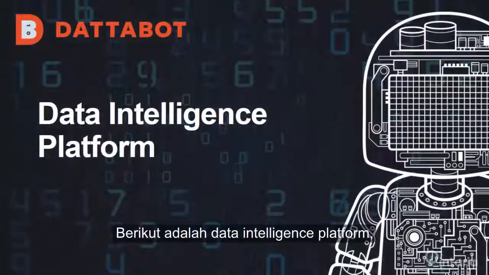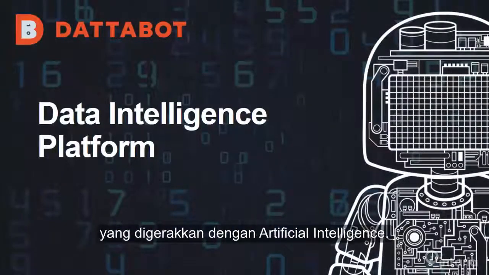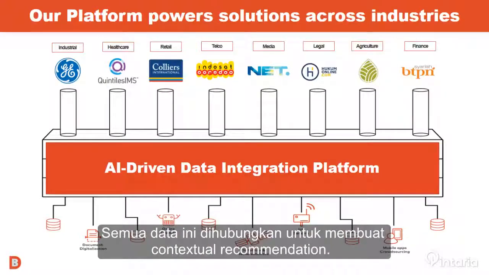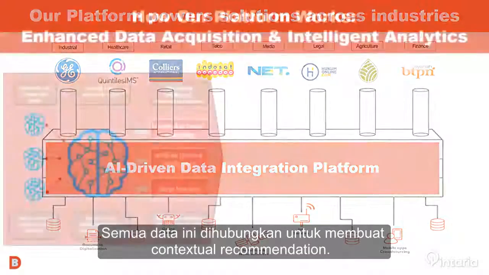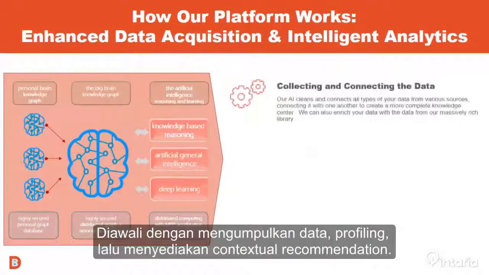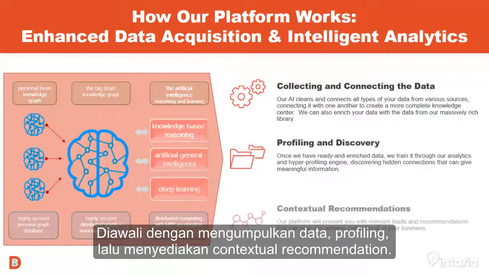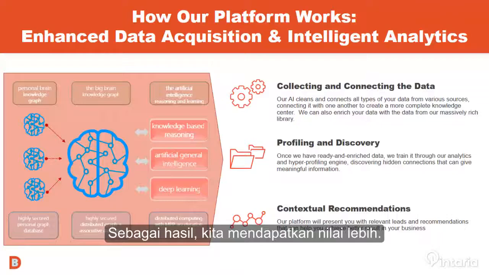So let me introduce you to the data intelligence platform. The platform is basically driven by artificial intelligence. The data is collected from different sources. We make all this data connected and then provide contextual recommendations to help different industries. So how the platform works is that we collect the data, then we profile and discover the data, and finally we provide those recommendations. Finally, that means more profits and more business for you.